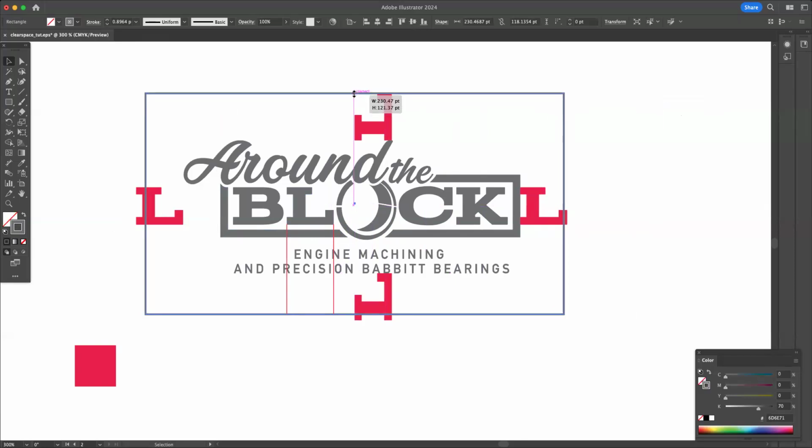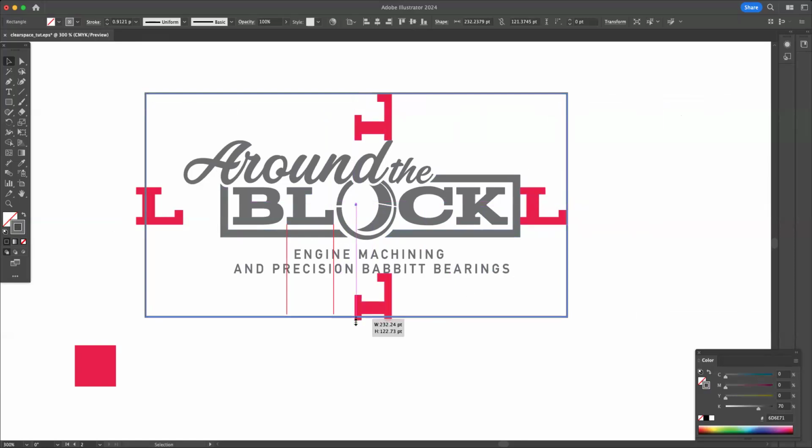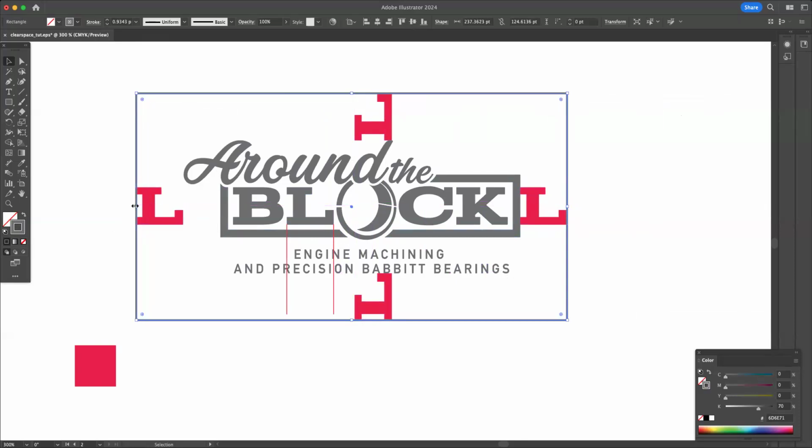I'm just going to extend this box to the edges of the L because it's not going to be a great increase in my clear space comfort zone. This logo is a little awkward because the left side of the logo has a lot of negative space in it, but that's okay.